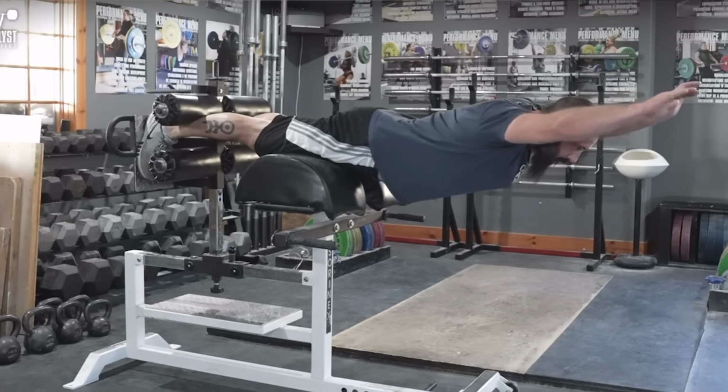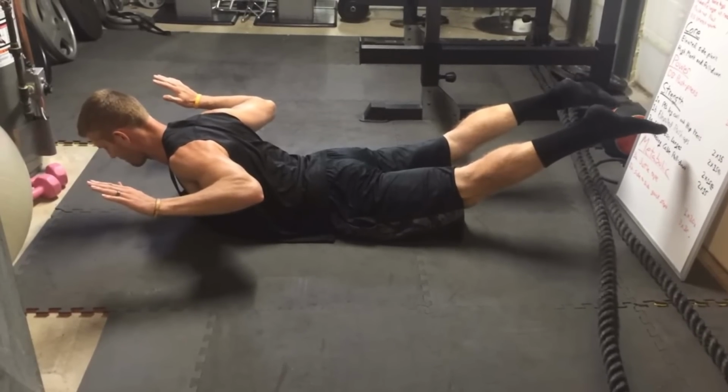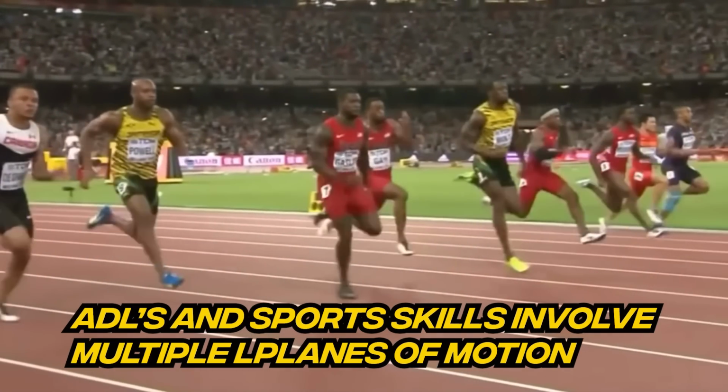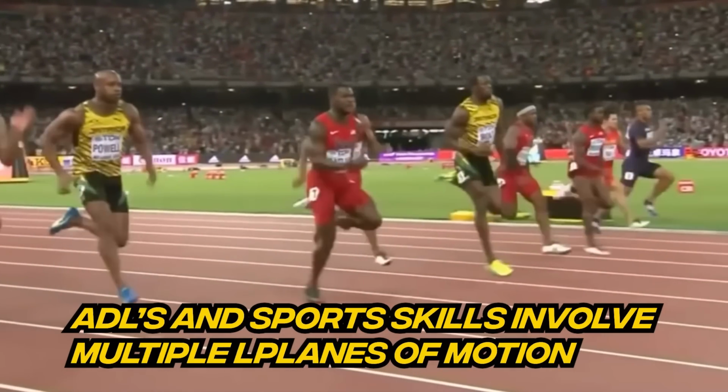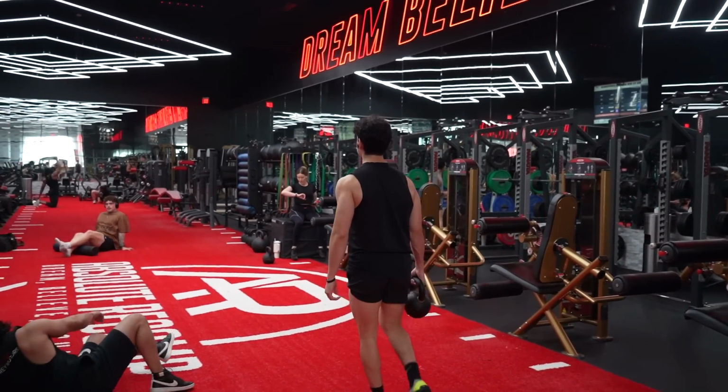Some examples of anti-flexion exercises are a back extension bench hold, or if you don't have access to a back extension bench, you can just hold a Superman position. And those exercises will help you resist motion in all the functional trunk movements. And while those are great exercises, real life and sports don't just involve one kind of stability. So it's important to add in some dynamic core stability exercises as well.